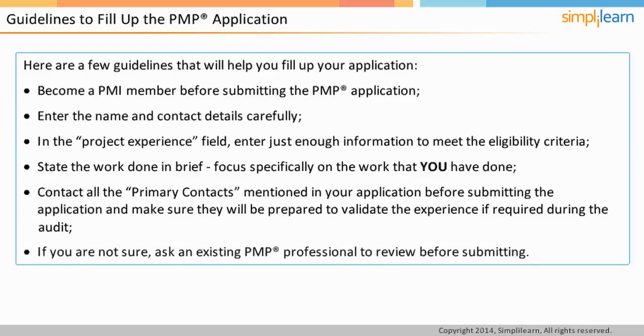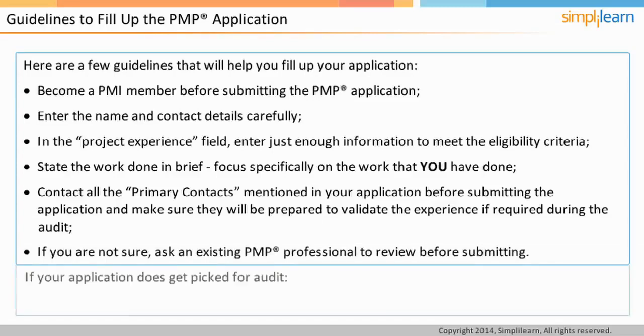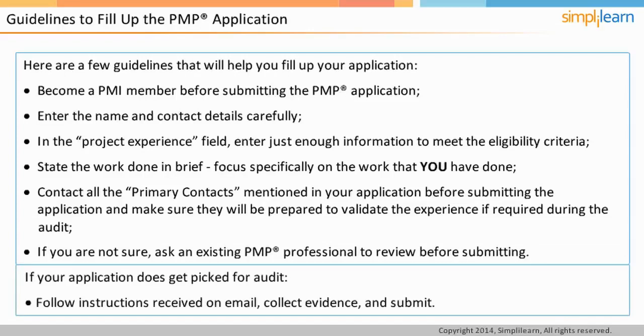If you are not sure, ask an existing PMP professional to review before submitting. If your application is picked up for audit, follow the instructions given in the email. Gather the evidence and submit it for a smooth process. Now that you have a fair understanding of the filling process of the PMP application, let us focus on the PMP exam process in the next screen.